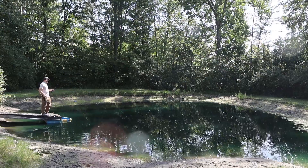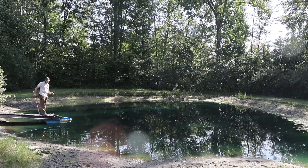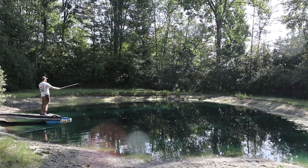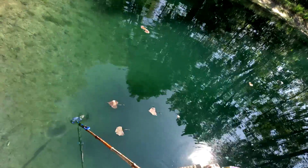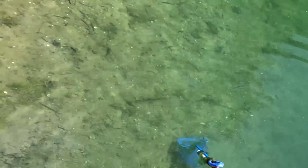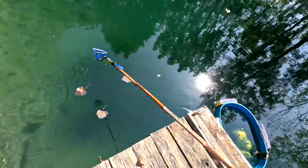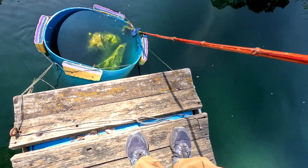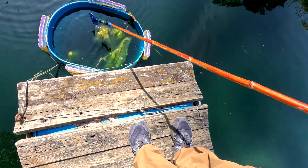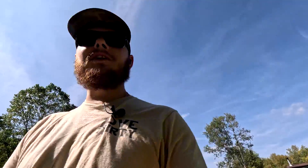Your big feed zone back there with all the algae is primarily for the bottom feeders — those tadpoles, baby catfish, and also a whole bunch of crawfish. I did see a couple baby crawfish when we were moving things, but they'll chill out over there and provide a source of food. The nursery sits about maybe two inches over the water and moves with ease, so as things hatch out they can jump on and come out. Pan fish are really good jumpers so they'll just jump right out. That's kind of the project for the backyard pond.